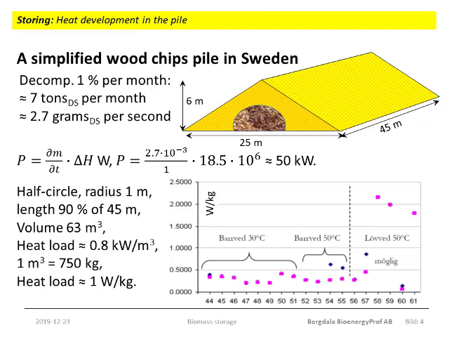In reality, will the decomposition zone be in the center of the pile? So just assume a half circle, radius 1 meter, and extending along 90% of the pile length. The volume of that zone becomes 63 cubic meters, and then the volumetric heat load becomes almost 1 kilowatt per cubic meter. The text in the diagram is in Swedish, but what is shown is this.